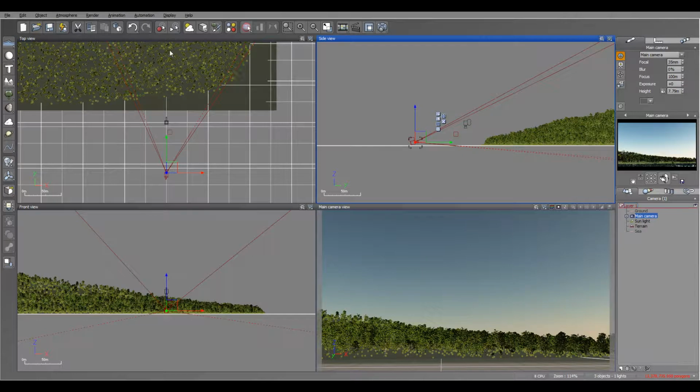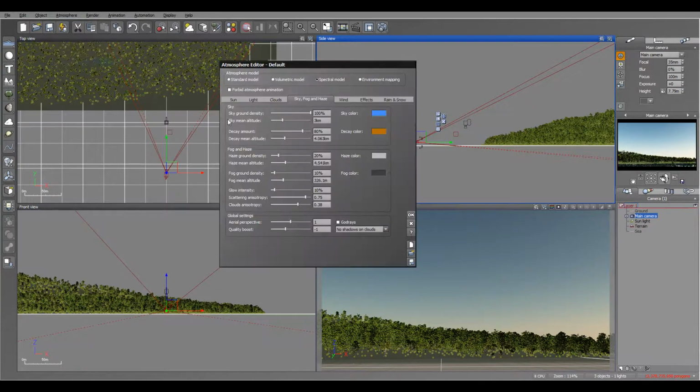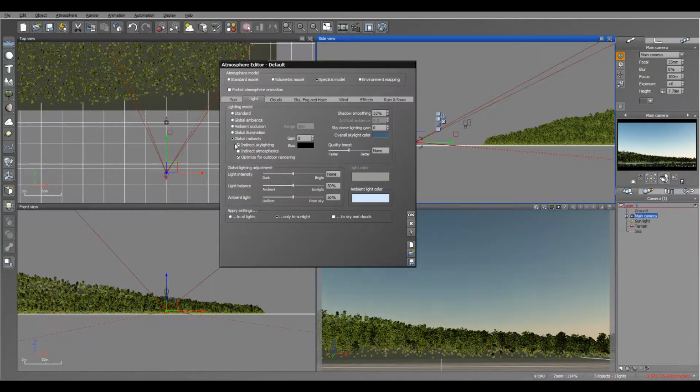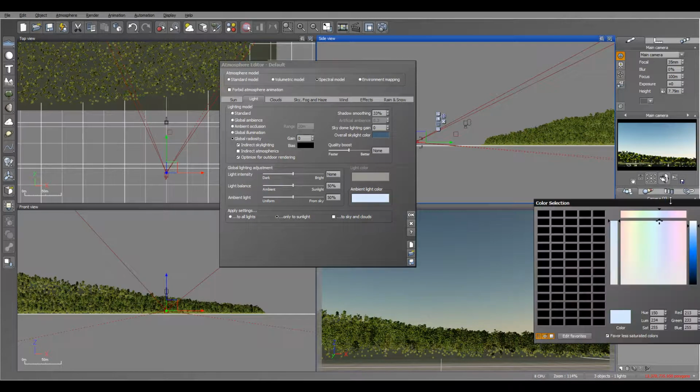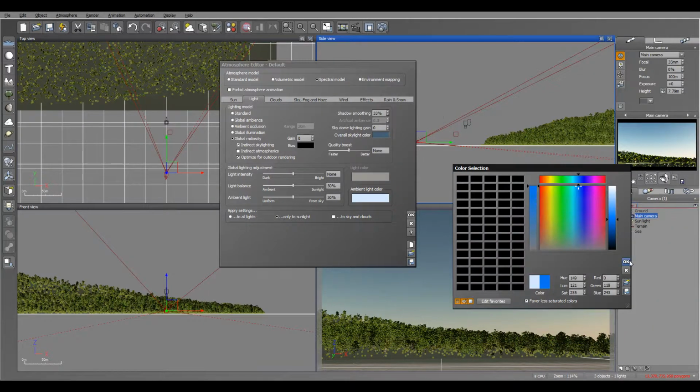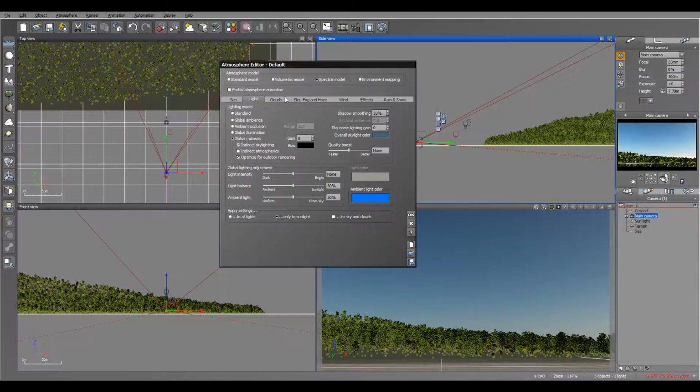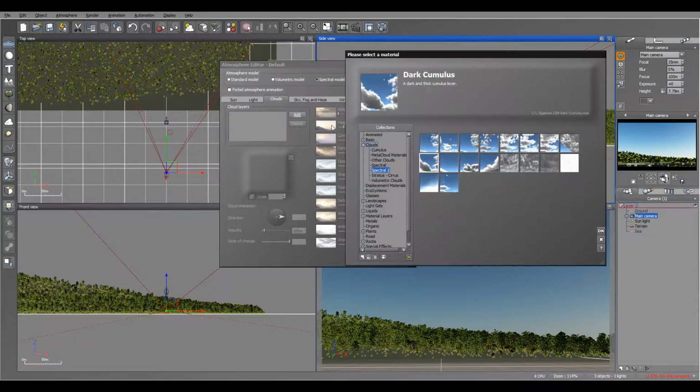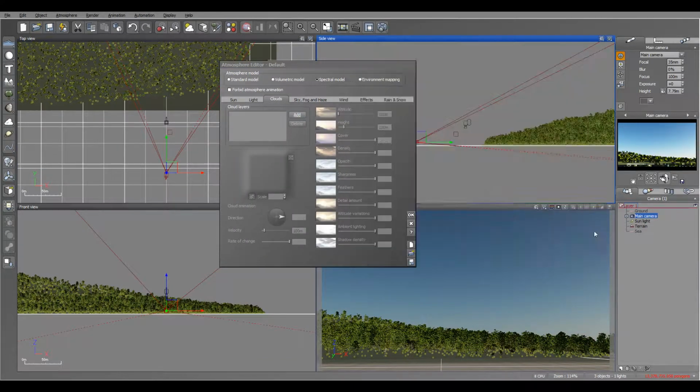Okay, next we'll open the atmosphere editor. Right here we have a preset default atmosphere, but what I want to do is switch the global radiosity. Ambient light, switch to a little bit more saturated. We'll go to the clouds. Let's add basic dark canvas clouds.